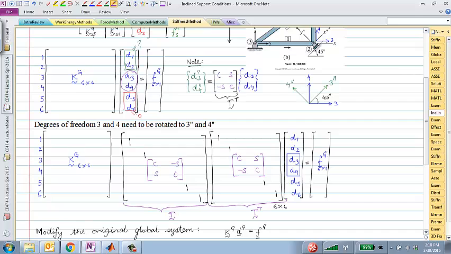So let me ask you this. What is T times T transpose for this particular matrix? You remember this is an orthogonal matrix, right? So T transpose is actually equal to T inverse. So T times T inverse is just an identity matrix, right? It's an identity matrix, which means that by doing this operation, I have not changed the global system. And that's the most important thing.